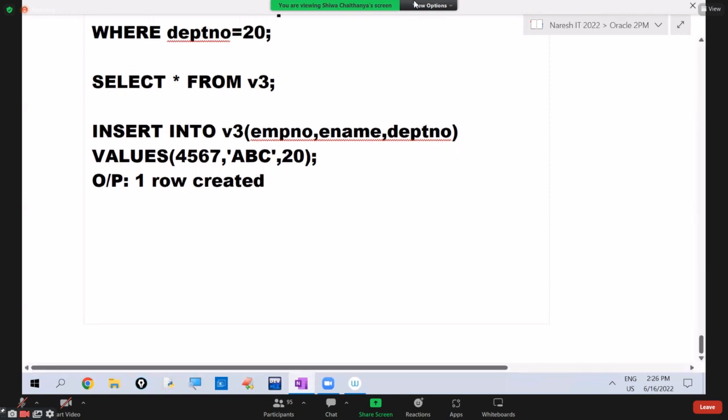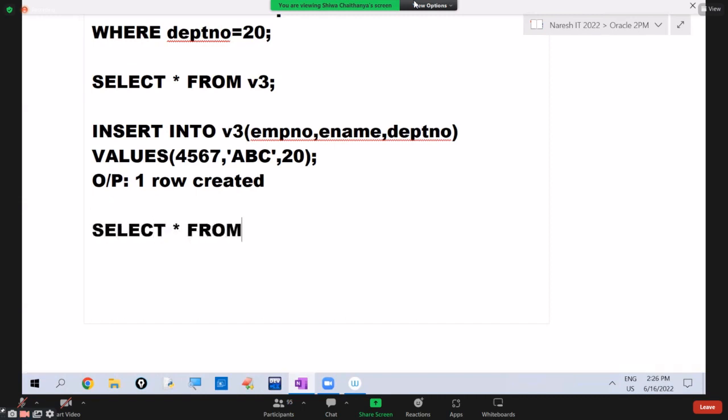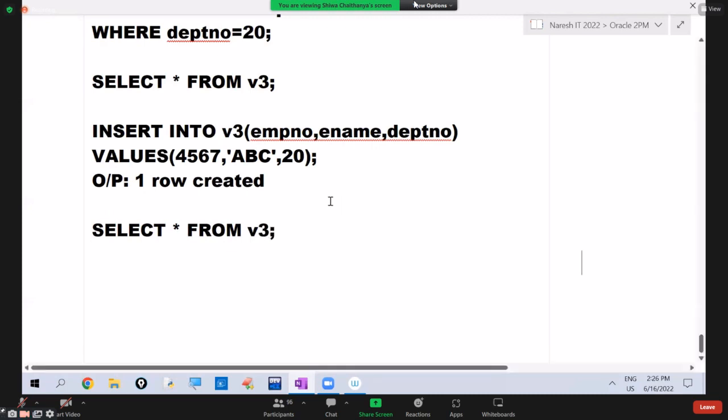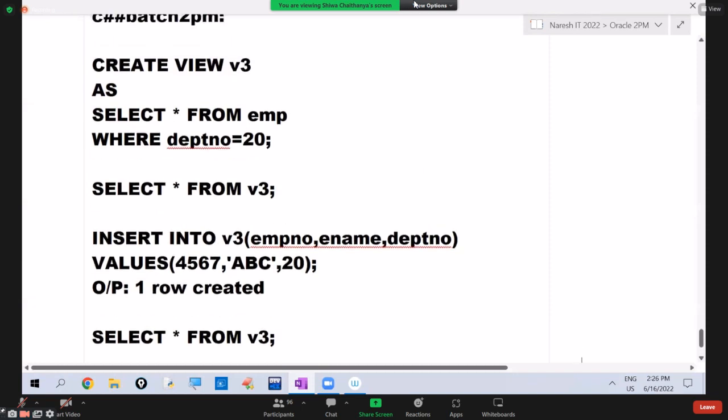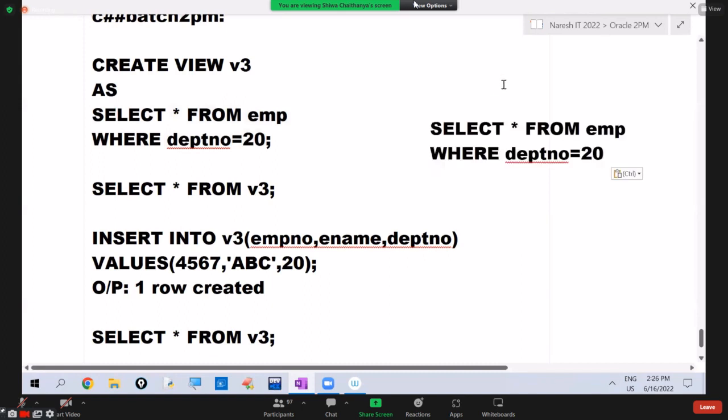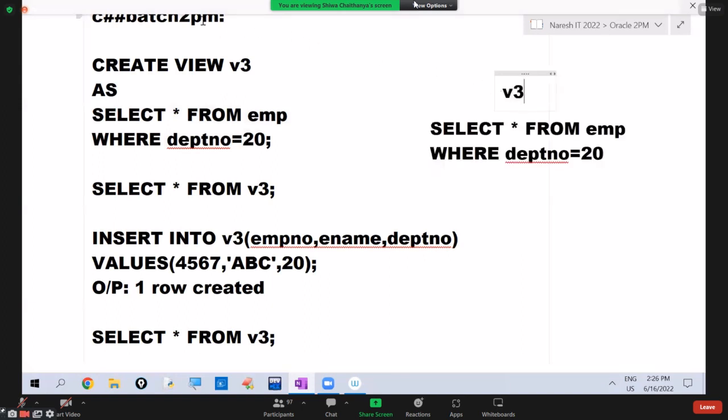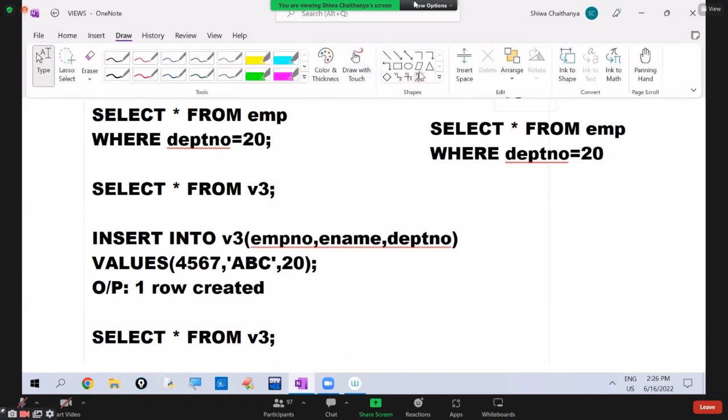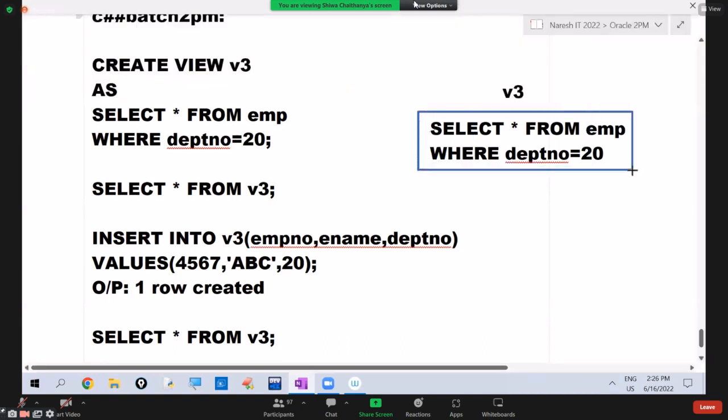But observe carefully here. After inserting this record, to retrieve data through the view, we write select star from V3. What is V3 holding? V3 is holding the select query: select star from EMP where department number equals 20.